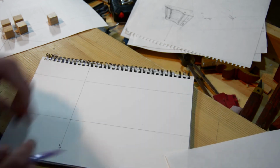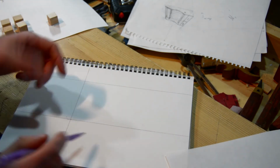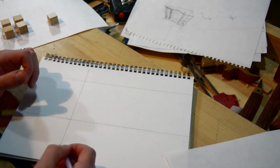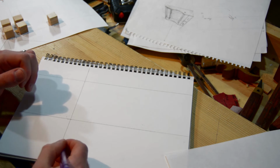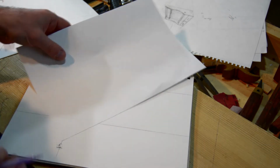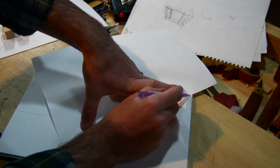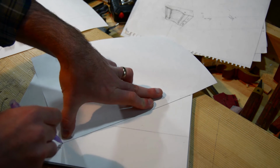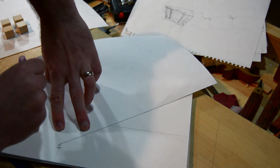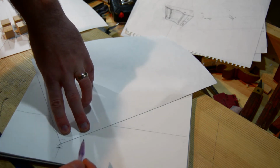But this is one of those rules that I break. I will also point out, whatever this distance is, you need to times it by like 1.73, and that would give you this distance. And that's where your 90 degree angle should happen from. We're going from here because I don't have enough room on my paper. But we're gonna draw from the horizon line down to here a 90 degree angle. Oops, which is what I happen to have on this piece of paper.